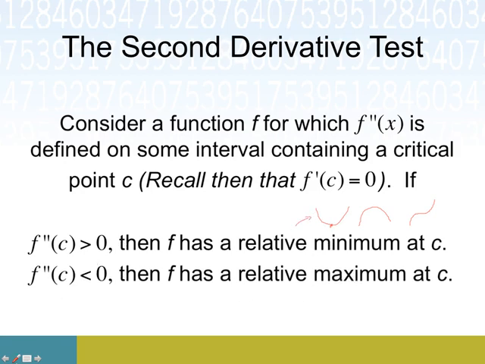If the second derivative is negative, on the other hand, then that's telling me that we have a relative maximum, because we're in this situation where the function is curved down. So if there's going to be a critical point, it's going to be sitting on the top of this little situation. There is another possibility. If the second derivative is equal to 0, that's more like these saddle point possibilities, but actually what it really means is the second derivative test is inconclusive. It doesn't give us any meaningful answer.